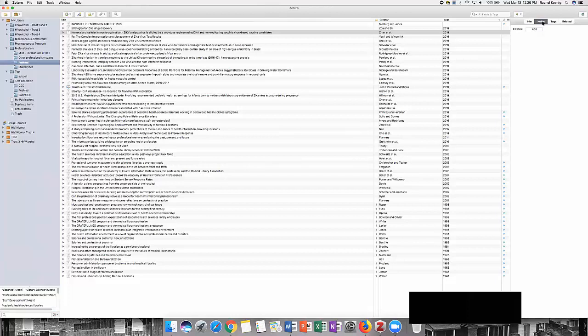We don't have time to go into all of this today, but Zotero does have the ability to set up groups, which means that you can create a library of citations to share with others. And Erin is going to talk a lot more about how to use groups in Mendeley in just a moment. So that is what I'm going to show you of Zotero for now.